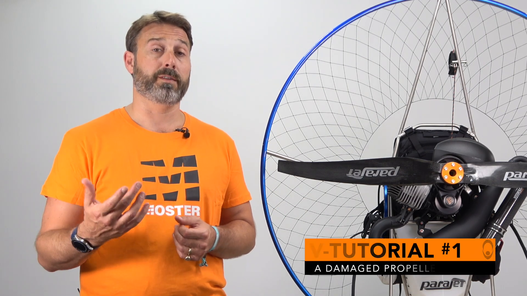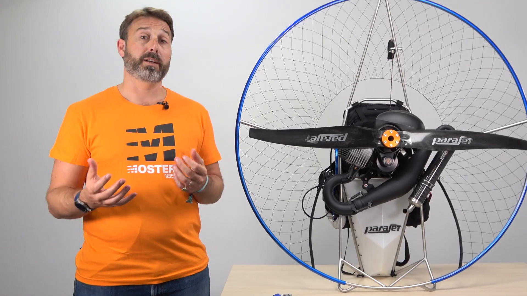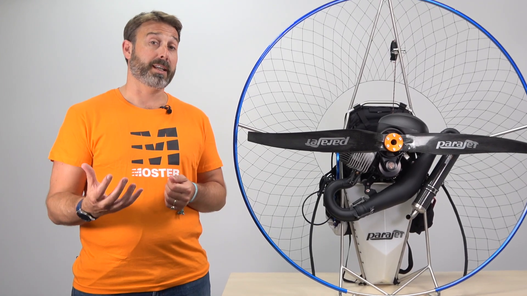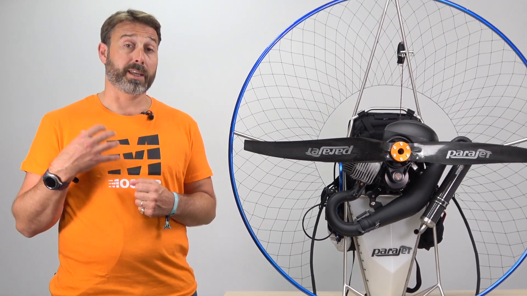In the case of a damaged propeller, in order to ensure your safety, we advise you to replace it immediately, being mindful to ensure the propeller model and size are the same as previously. If the prop does suffer an impact of any kind, it's important to immediately verify that other components of the engine have not been damaged, paying particular attention to the following components: the reduction pulley and bearings, the reduction eccentric, the carter, the carter support, and the engine rubber mounts.